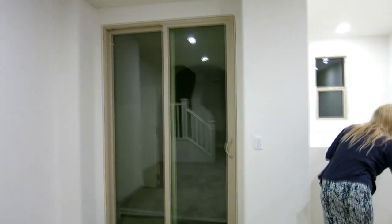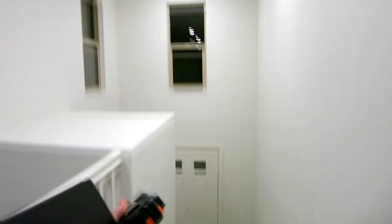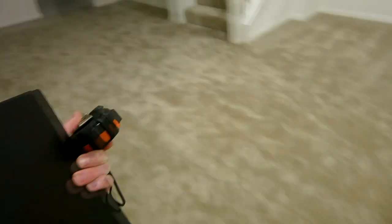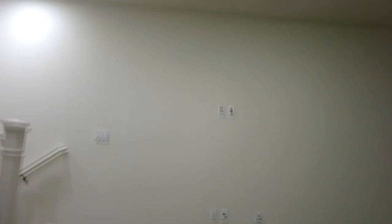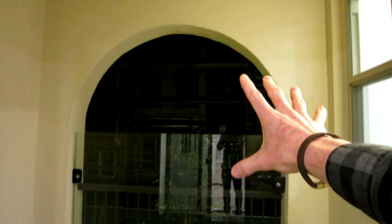This place is brand-brand new — they haven't even put up the little fixtures yet. Brand new sliders, an area right here for your plants with a little guardrail. You enter in here; the garage is right underneath. Neighbors on each side — unfortunately not an end unit. Our IKEA can go right here floating, with cord management just like the other one. Beautiful space, but unfortunately all carpet, not wood. Nice big balcony, a little wider than the other one. The only problem is there's still construction literally 100 feet away — probably three or four months until that building is complete — but there is a sound wall.